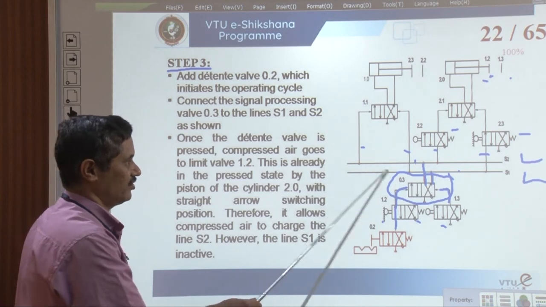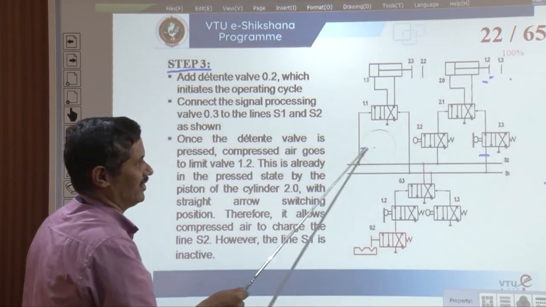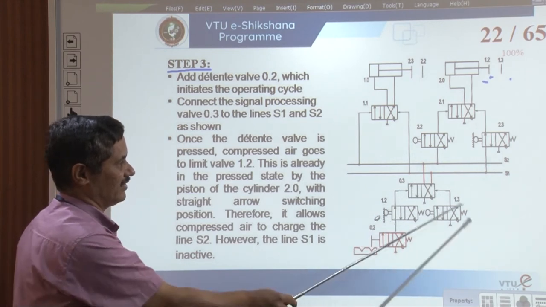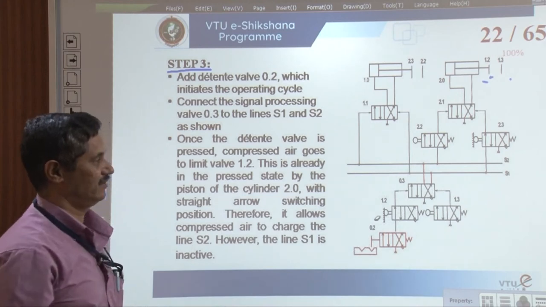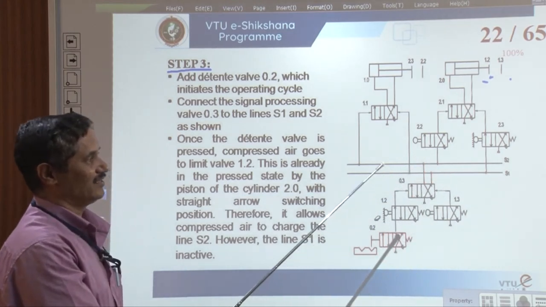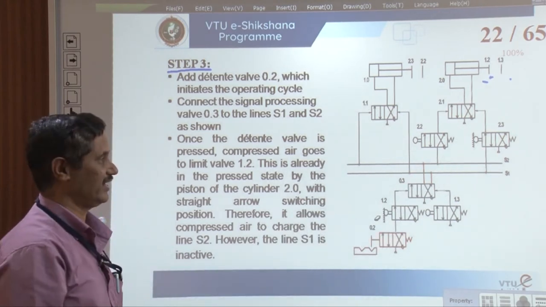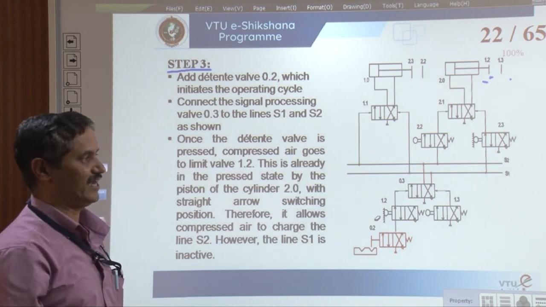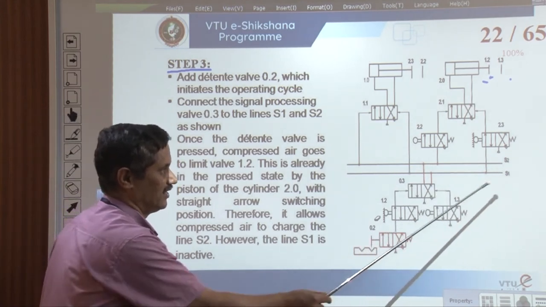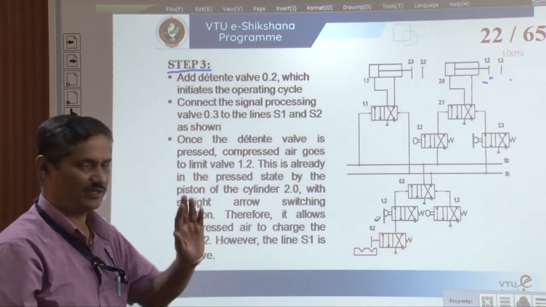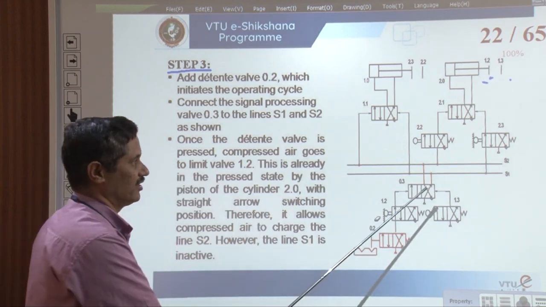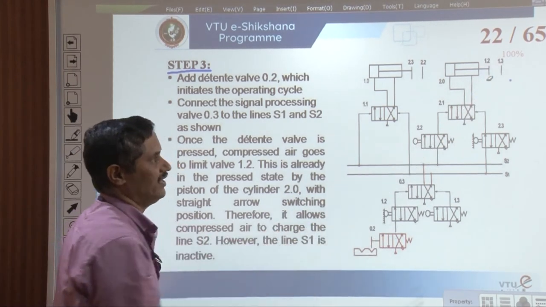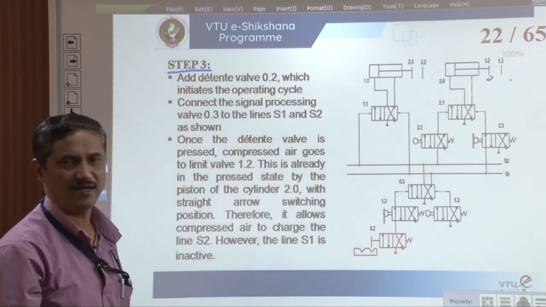So, what is the purpose of what we did now? What is it that we are trying to do in stage 3? We are connecting this and the starting element, and connecting this to this memory valve here, which gives a signal for the subsequent headers, S1 and S2 signal lines. At one time this gets pressed, and at that time header S2 will be charged. When we move this forward and press this, S2 gets cut and S1 is charged. Means we are charging S1 and S2 under different conditions, so the different lines are charged at different times. These two deliberately change and avoid the supply overlap also.